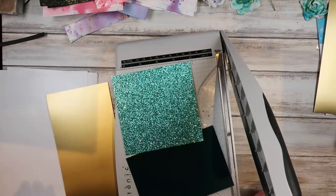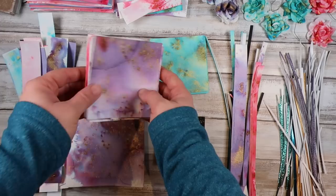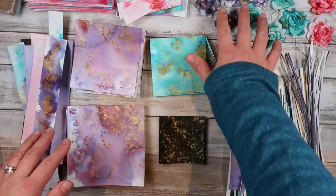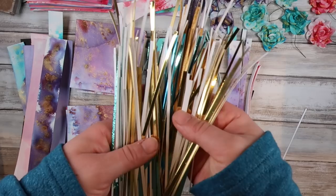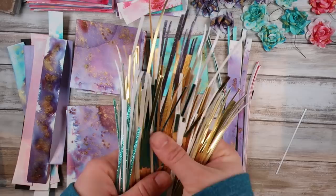Here are all my card bases: three and a half by three and a half, four by four, five by five, and little black three by threes. I've got my flowers ready to go, some strips cut up from my scraps, my big pile of metallic and glitter strips that are all sticky-backed and ready, plus the really skinny versions of my leftover bits. I have got all my stuff ready to go.